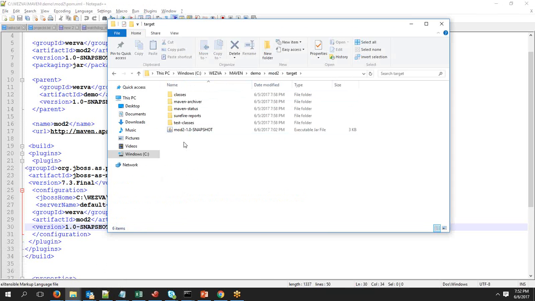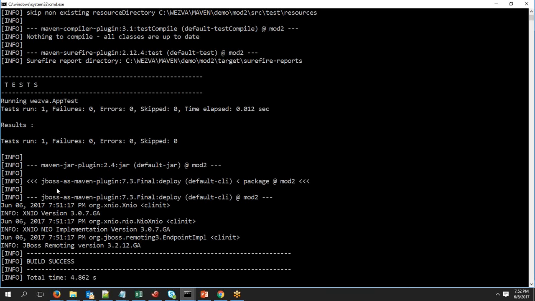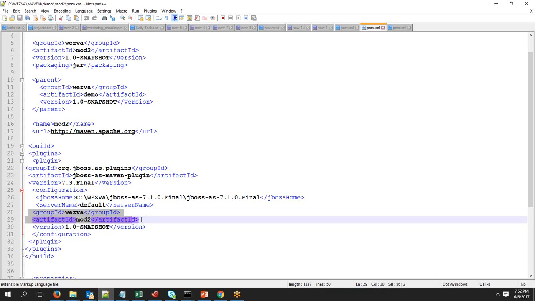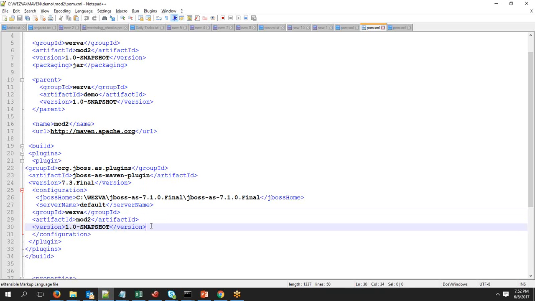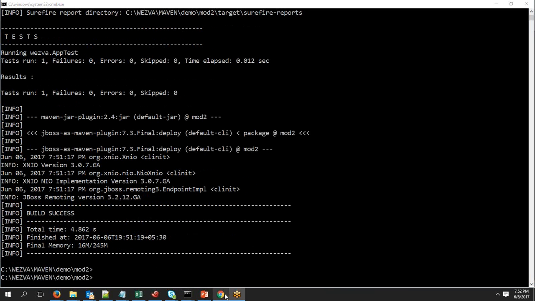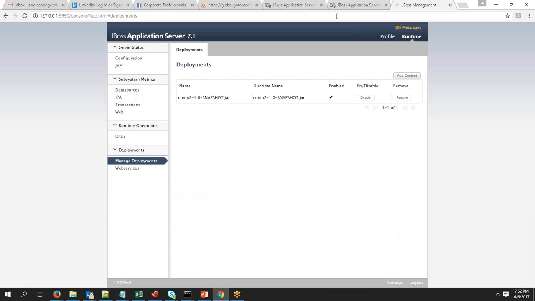It is going to basically deploy, and you can see it is trying to use this plugin, and in that it is connecting specifically to the application server that you have given, in which it is trying to deploy this package or the artifact or deliverable. Okay, and because of that, now if you go back to your application server and refresh, you can see that it has been deployed.